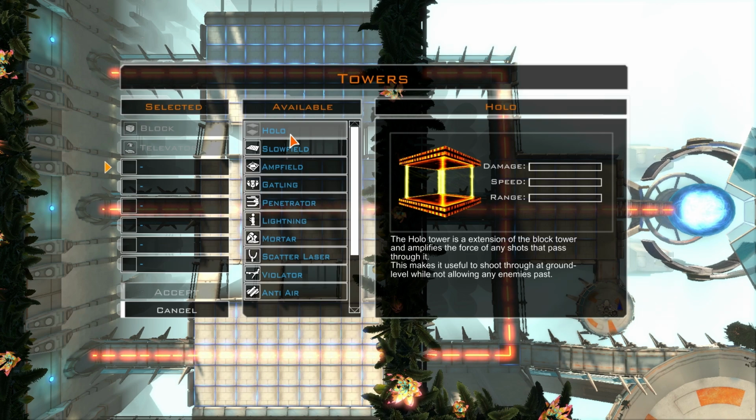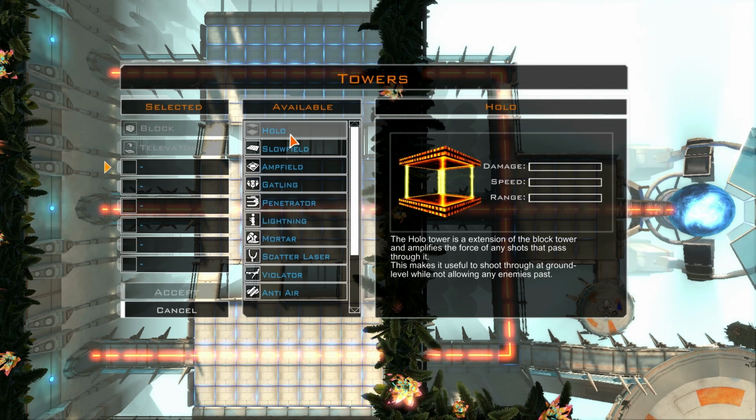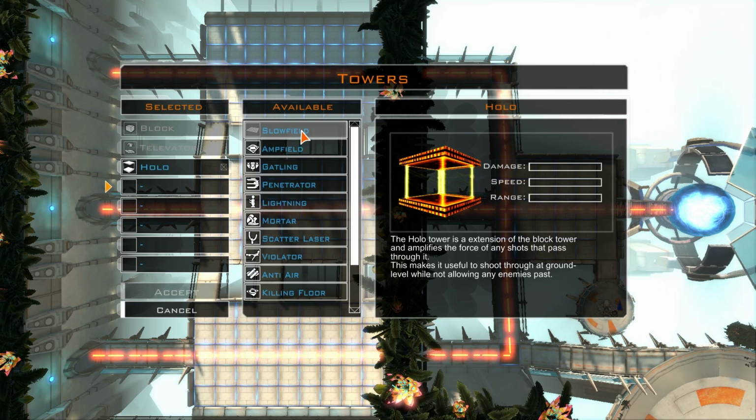So the Hollow Tower is basically, it puts down a see-through box, and when you shoot through it, you do increased damage. So you can set up very good kill areas where you are constantly shooting enemies in that area. And it's not just like 10, 20%. It can get to like 100, 200% when you upgrade it.